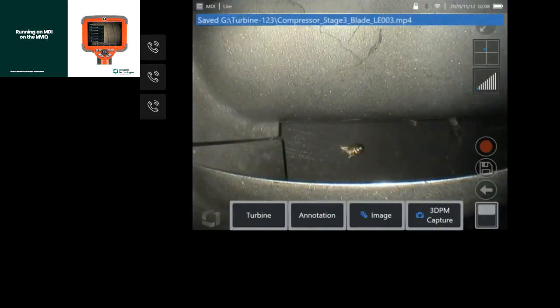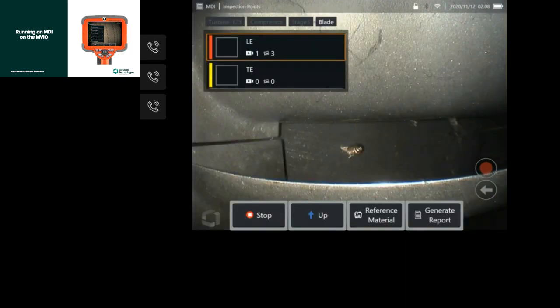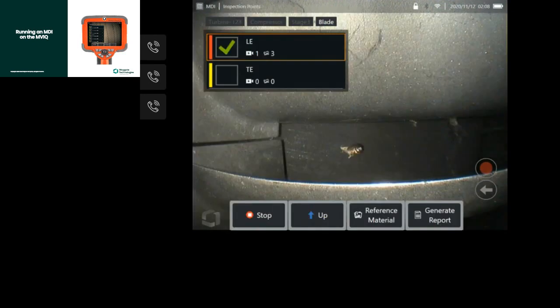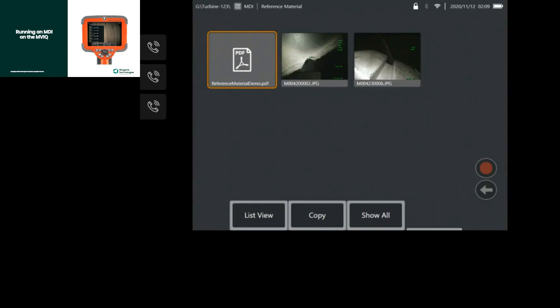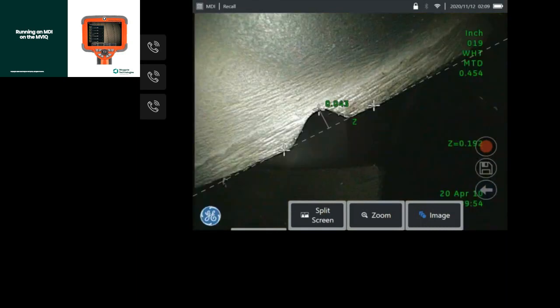Now if I go to my turbine on the lower left in my list, I can click that off as completed, where if I touch in the square on the left, you see that I can place a check mark in it or take it away. So I've completed that one. I can look at the reference material for that area, and this is what it should have looked like. I must have been in the wrong area or didn't have the correct reference material loaded, but you get the idea. That's what was preloaded. I have a couple of different images.